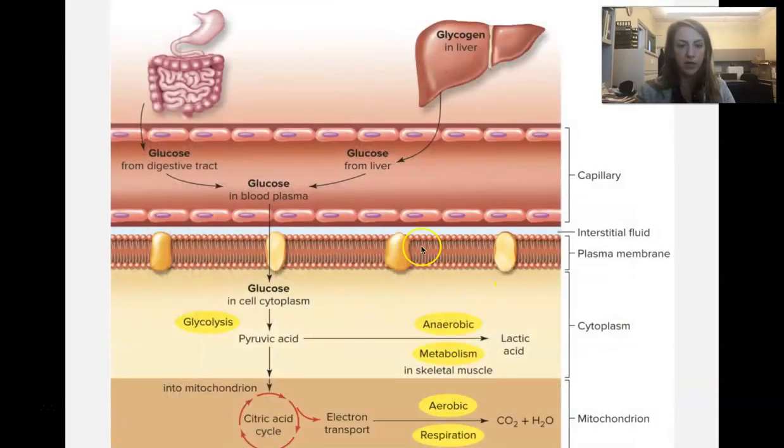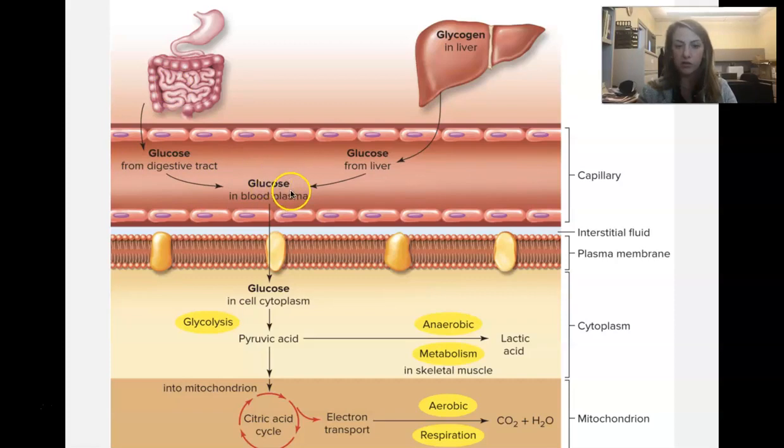Okay. So here's looking at this glucose in the plasma. I said that glucose is our primary blood sugar, and glucose is coming in from the digestive tract. So when you eat a meal, and your body digests, you're digesting things in your stomach and small intestines, right? So when you digest carbohydrates, that glucose then is transported from the digestive tract into blood plasma. Okay, so it's floating around in the blood plasma.